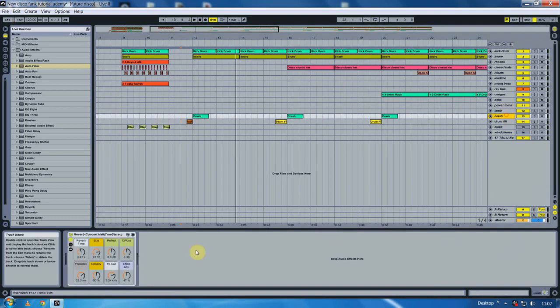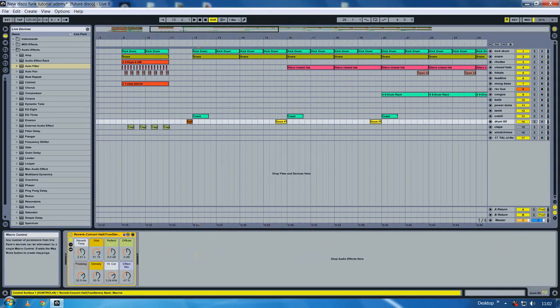We'll need a bit of reverb on the drum fill, but maybe not as much, just enough to... There you go.